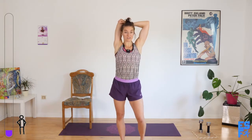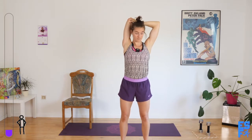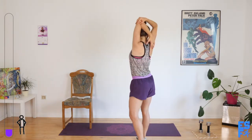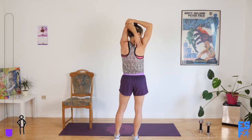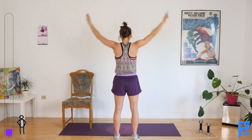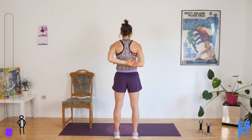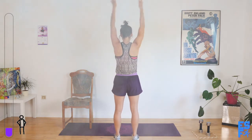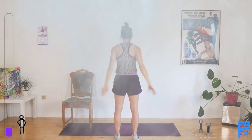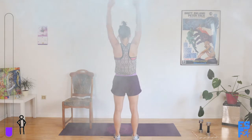One hand behind the head — we are going to do tricep work today. Go side to side with the head, and then other side. Did you see how I just brought my hands behind my butt? We're going to do it again. I call it the stinky fart. Behind, up, behind, up — trying to bring a different hand closer to the butt each time. Moving your hands across your hips just like you farted and you want that stain to go away. Four, three, two, and one. Release.